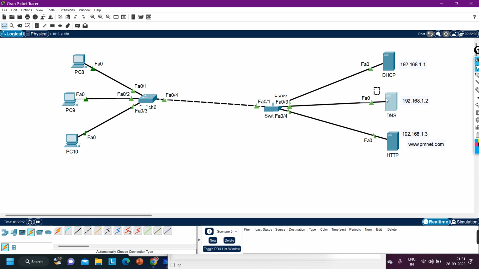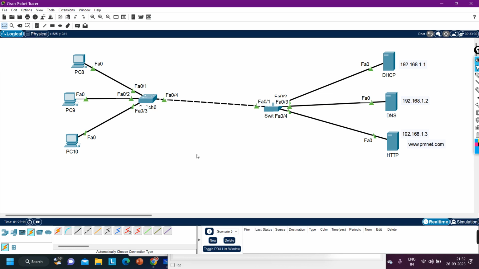It is difficult to remember the IP address of every website, but it is easy to remember the name of a website. It is easy to remember my name Praful, but difficult to remember my mobile number. Remembering a number is difficult compared to a name. That's why we have the DNS service.